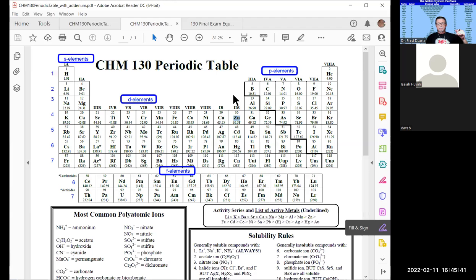Back to the periodic table. Notice my periodic table here. Okay, I first introduced and said, if you don't have a number on it, 1 through 7, I would put that down for your reference. But on top of that, if you look, I got S elements in blue, D elements, P elements, and F. Well, let me explain.